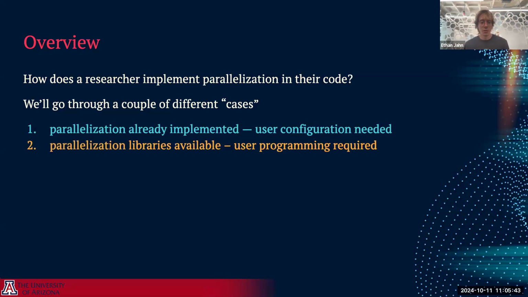The second case is that parallelization libraries are available, but not implemented, which means that user programming is required. This is probably more the case if you're developing your own software rather than using software that exists somewhere, by a collaborator or other researcher. So these are the two main cases that we'll look through.